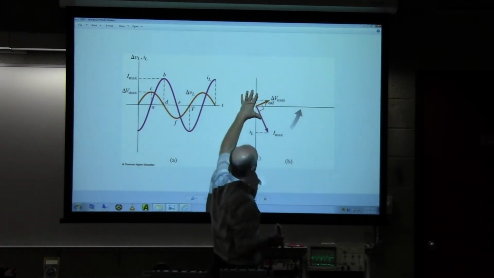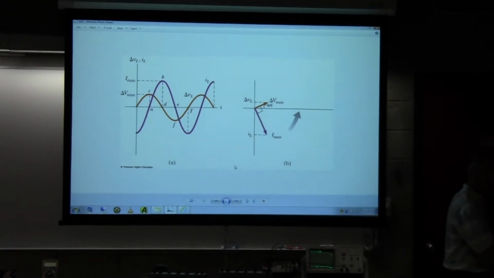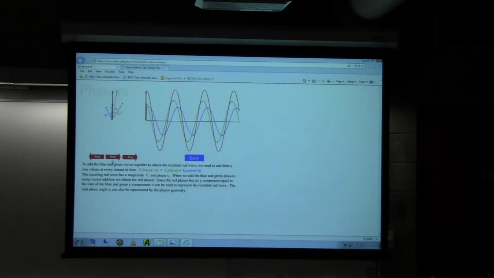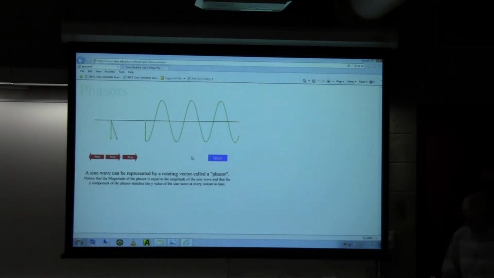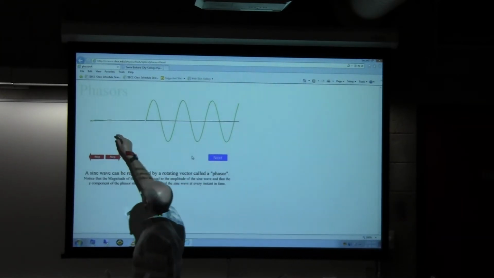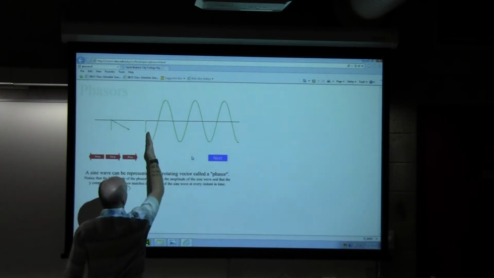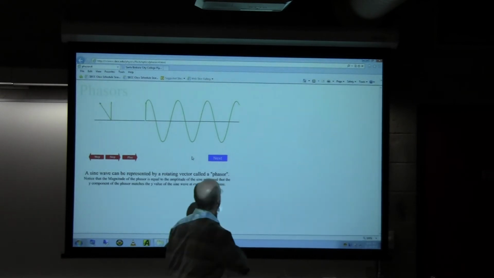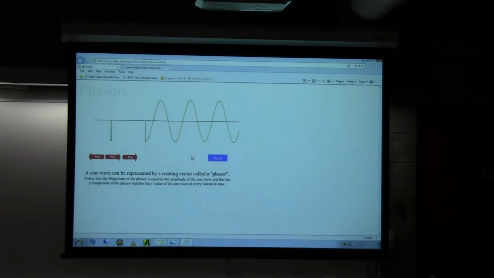So for a sine function, it would be like the vertical component rotating around the x axis. Right. So there's the vertical component, and then this is the vertical component plotted at different moments in time. And so that and that, same thing. Right? All right, so like I said, the phasors are going to become very, very useful here.